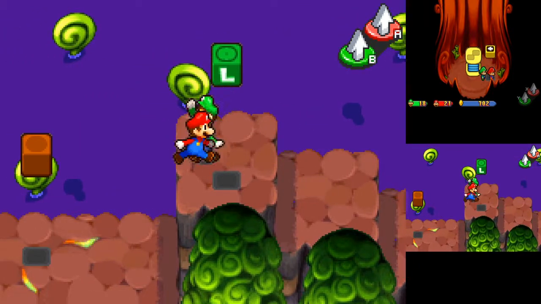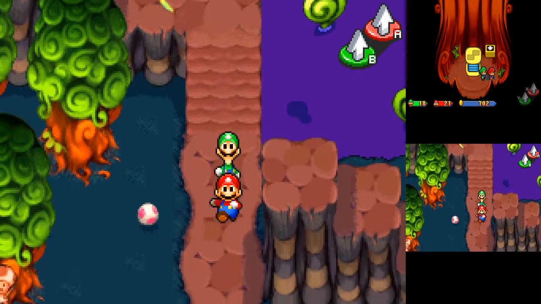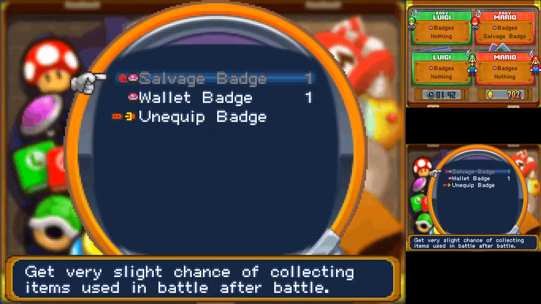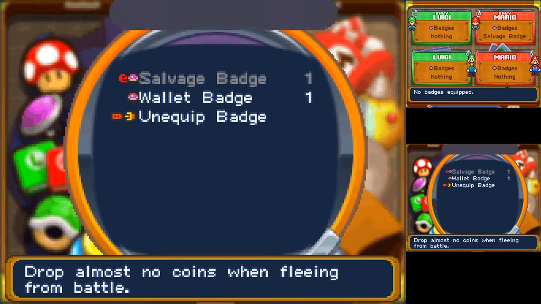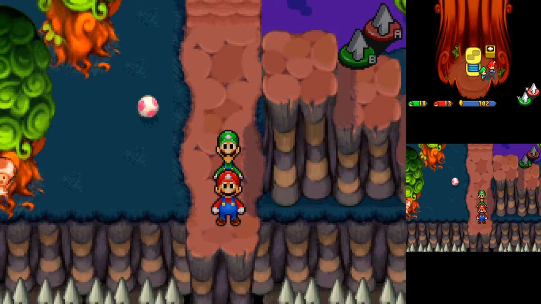Now, there's a little extra something over here that I just want to get. It's the Luigi block. What's in the Luigi block? A wallet badge. Here we go. I haven't been checking my equipment too carefully, so let's actually take a look at that. Wallet badge. Drop almost no coins when fleeing from battle. I don't see myself running away anytime soon.